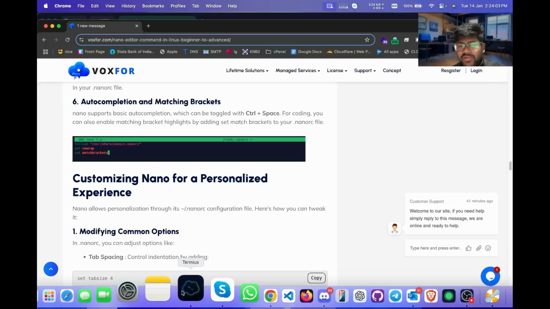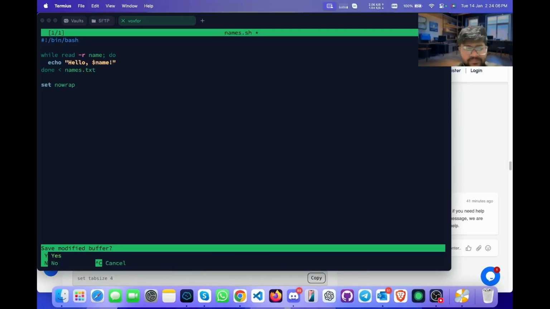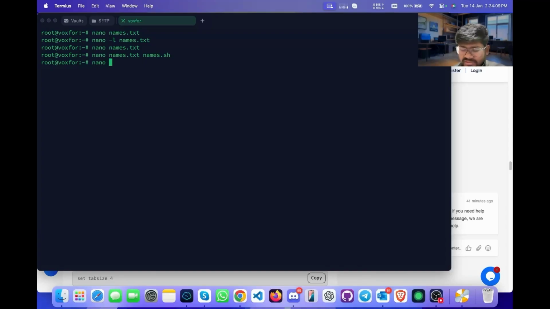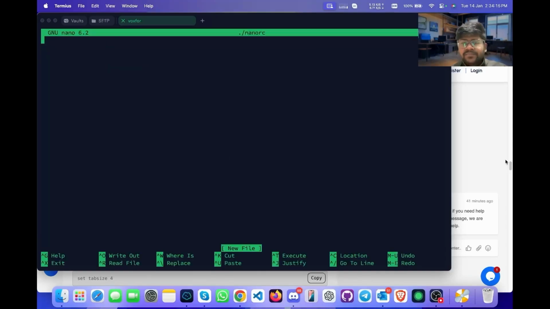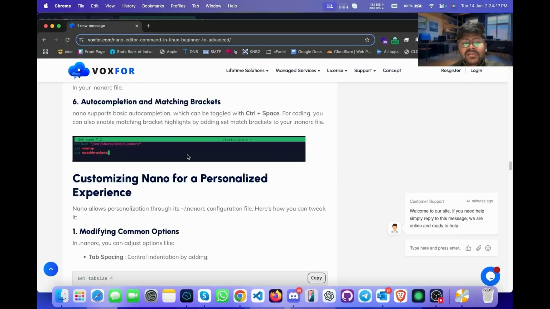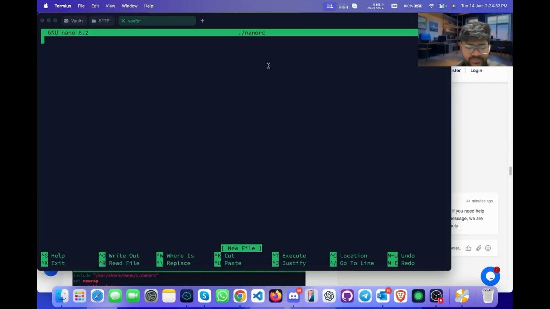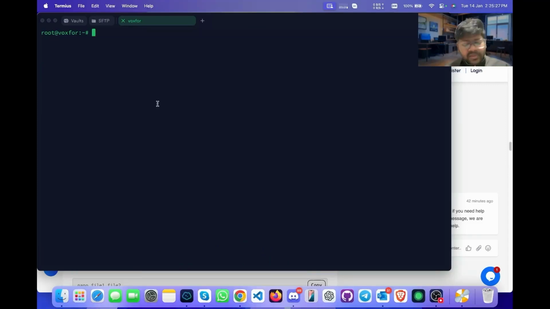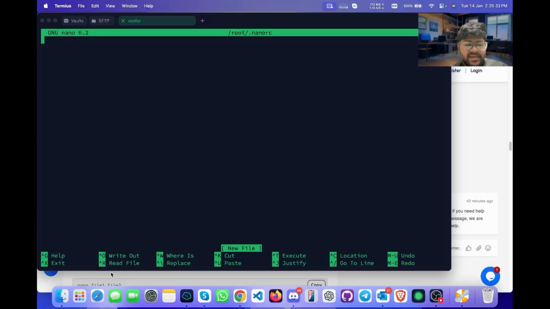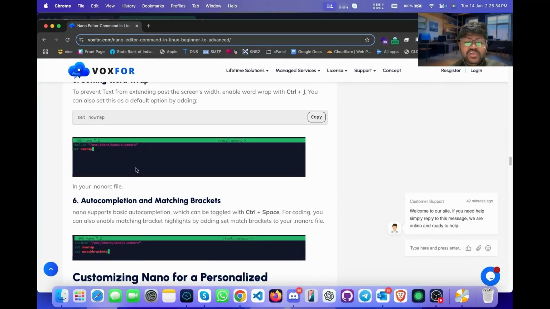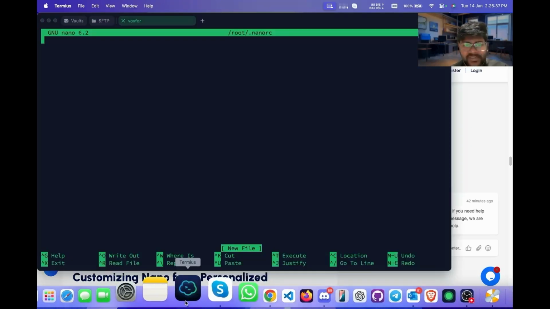Now, let's say I just want to do autocomplete for various files which are present. For that, I have to enter my nanorc file. That will be nano ./nanorc. And in this file, I have to set the auto completion tags like this, set matchbrackets, which we are using over here. We have to set it. Next, let's say I just want to set the tab spacing for some reason. I can do that by going over here, and I have to do nano. Now I can add all of this. So let's say I just want to set the nowrap. I can write it over here.